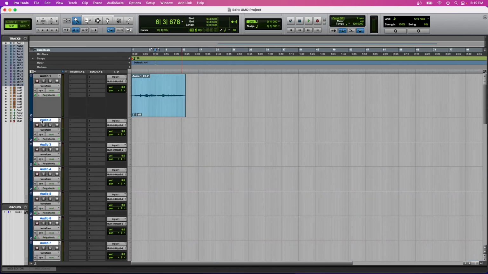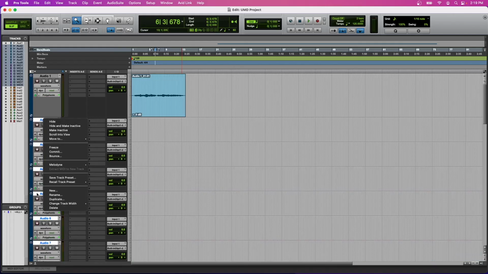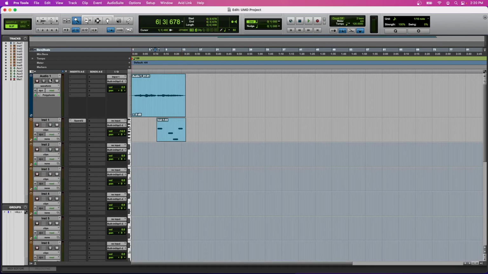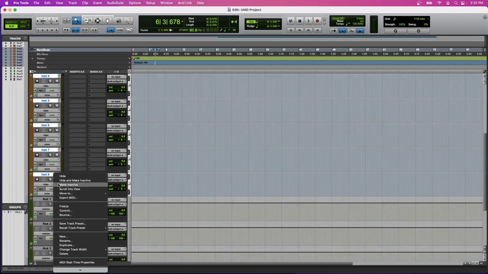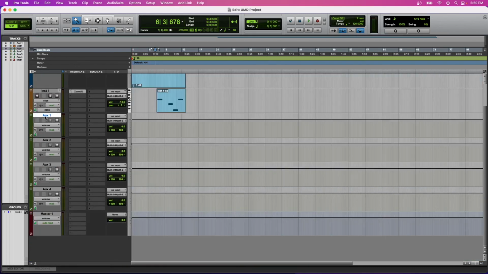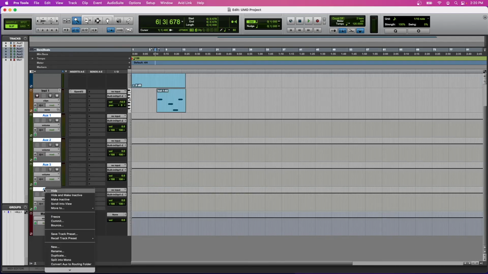So let's remove some of these tracks here. So to select multiple tracks, you can click one, hold the shift key, and then click another one. And if you do it in sequence, you can select all of these that we don't want here. And we'll just select delete. All right, and here we have our audio track and our instrument track. We don't need these instrument tracks either. And we're not working with the aux tracks today, so we'll do the same thing here.